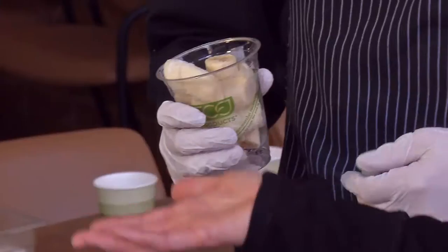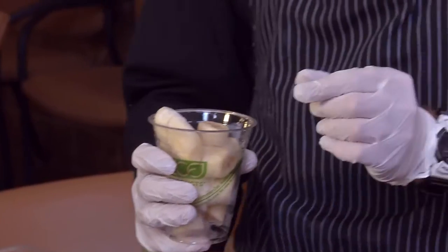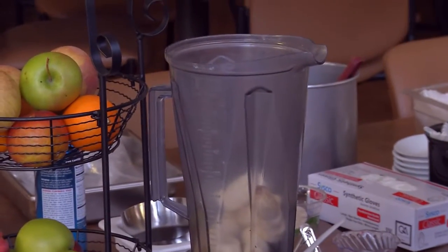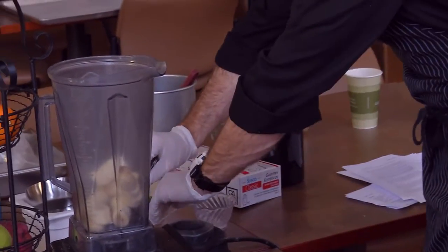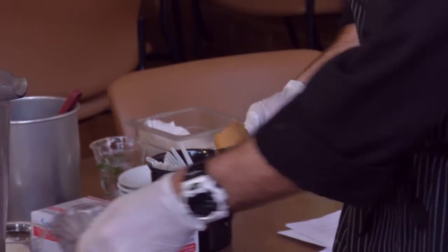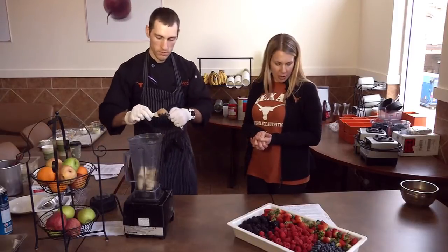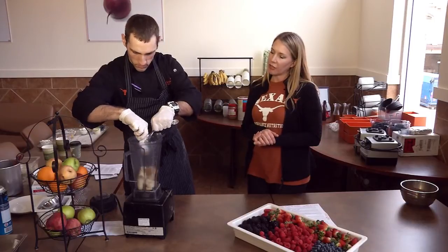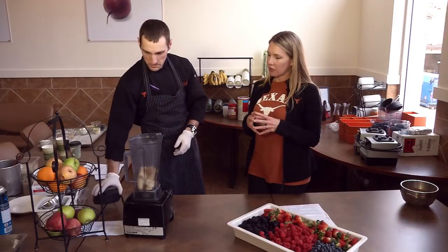So we put the banana in — this is your source of carbohydrate for this snack. This is just two frozen bananas, sliced into about a half-inch disc, right in there. And just one tablespoon of peanut butter. You could use almond butter for this as well, or any kind of nut butter for that matter. That's going to add a little bit of protein and also a little bit of healthy fat, which also helps to decrease inflammation in the body — which is really important for athletes.